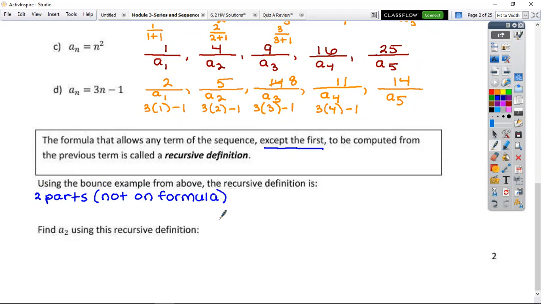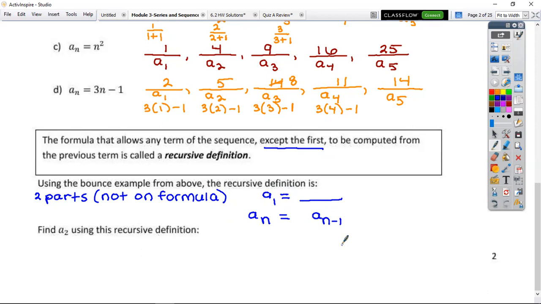You always have to begin by stating the first term. So I'm going to say a sub 1 equals something. And then you have to represent the pattern that occurred. So what I would say algebraically is the next term of my sequence is equal to something either multiplied or added or subtracted to the term before it. So I'm going to go up and we're going to get that information.